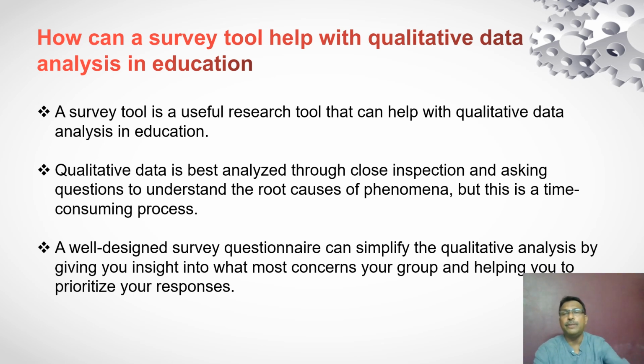So how can a survey tool help with qualitative data analysis in education? A survey tool is a useful research tool that can help with qualitative data analysis in education. Qualitative data is best analyzed through close inspection and asking questions to understand the root cause of phenomena. But this is essentially a time-consuming process. A well-designed survey questionnaire can simplify the qualitative analysis by giving you insight into what concerns people the most, what the priority is, thus enabling you to prioritize your responses and modulate them accordingly.